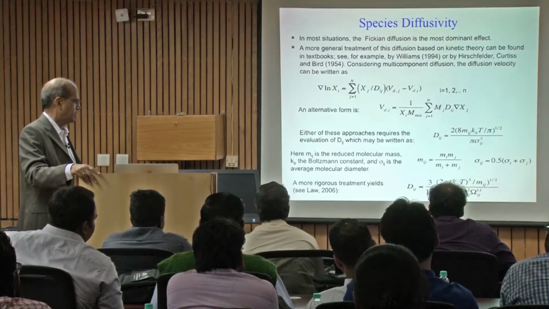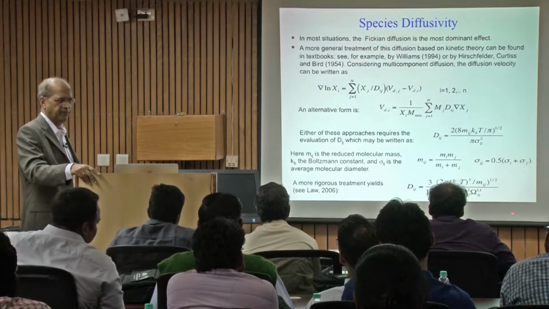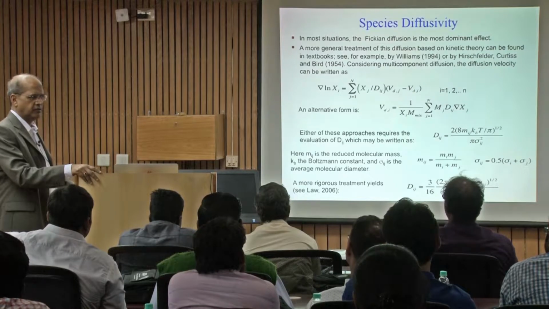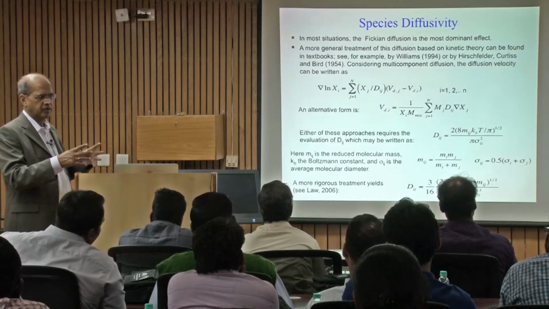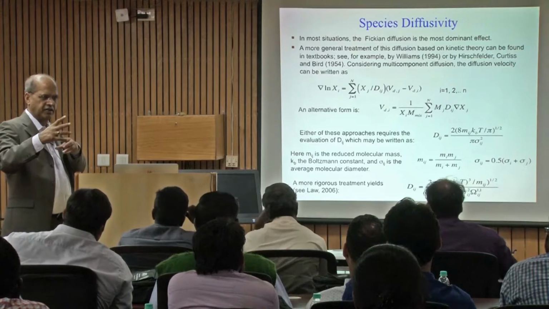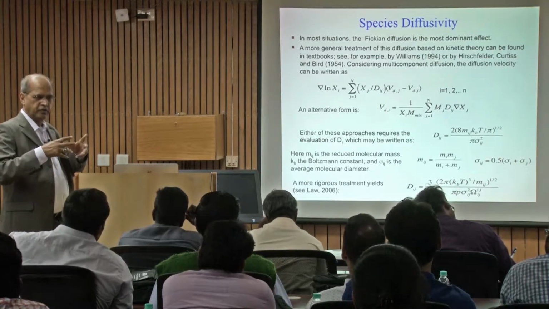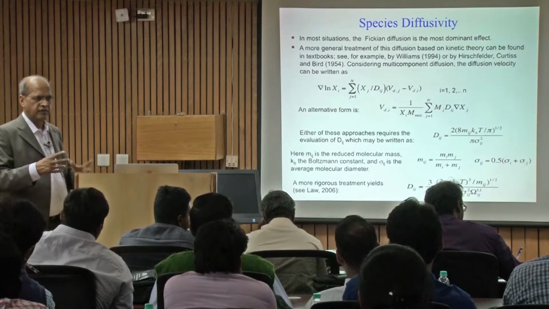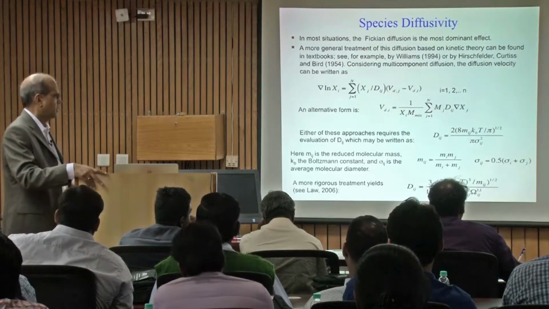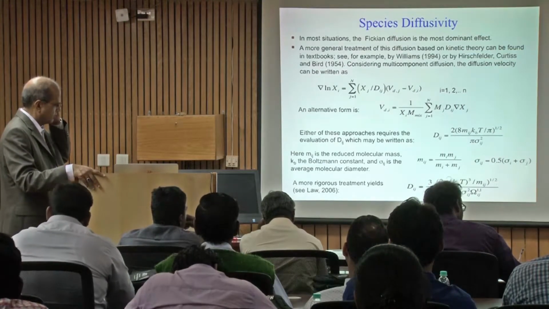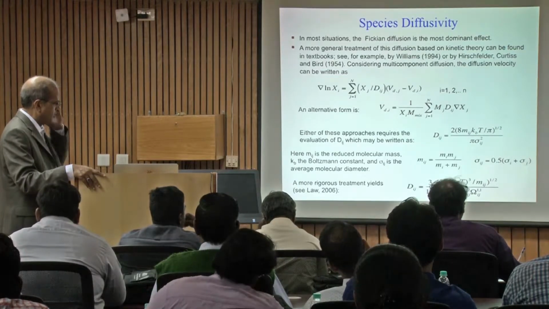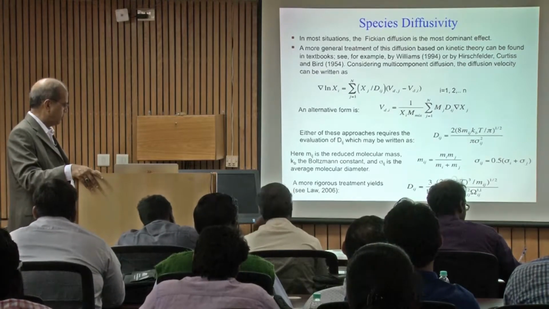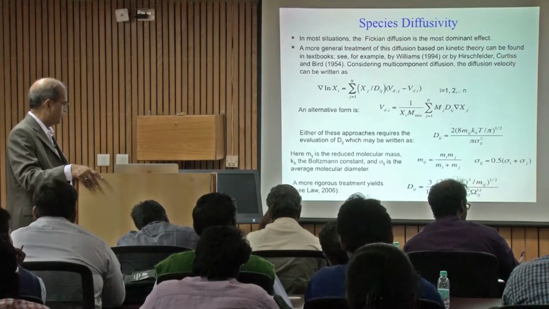Only thing is they may not use exactly Dij, they might use just Dim. But they consider some model for the interaction between the molecules. Like the molecule motion is influenced because of the attraction and repulsion due to other molecules. So then they use some kind of Lennard-Jones model for the attractive and repulsive forces for the molecules. So anyway, with a more comprehensive treatment, you get this equation.